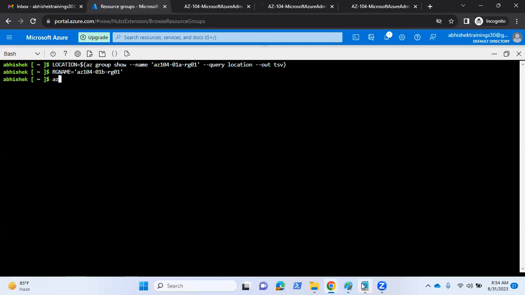So az group create, hyphen hyphen resource group, that is dollar rg name, and then hyphen hyphen location, which is dollar location.